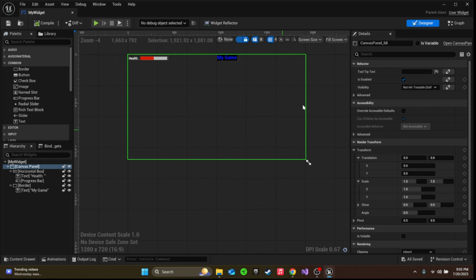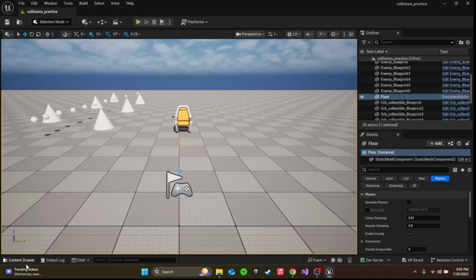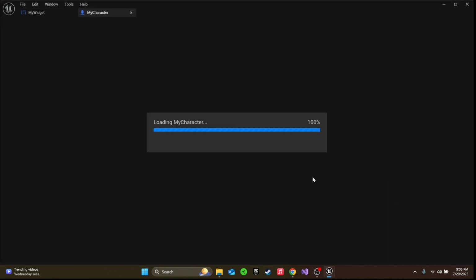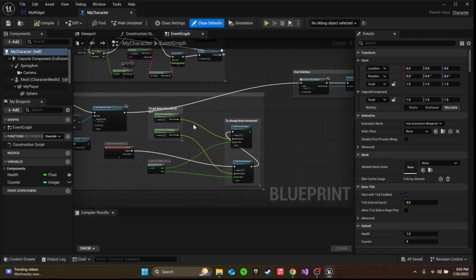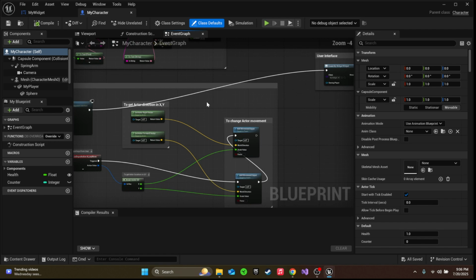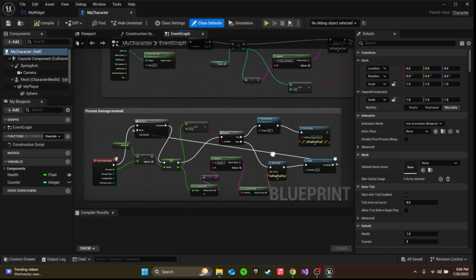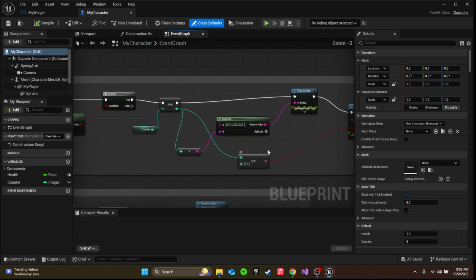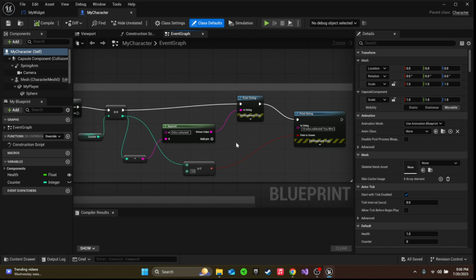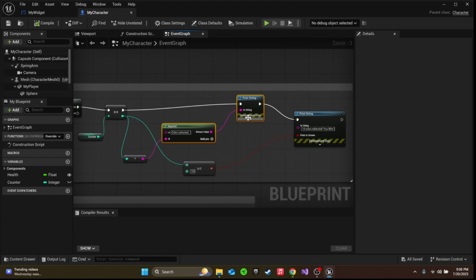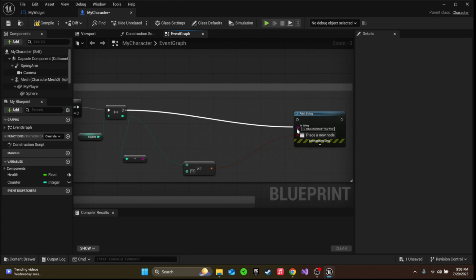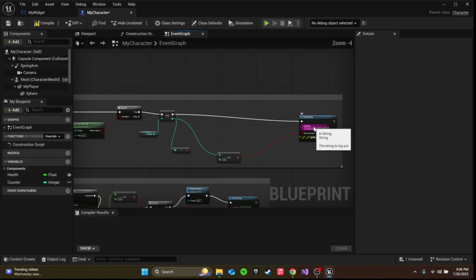Okay, so now we're gonna go to my character blueprint here really quick because we're gonna also clean up some stuff there. So now we're gonna remove all those print test messages that we had from before for the health and the item. So let's go to the item and the health. And for example, this append, these prints, we don't need any of this anymore. Okay, so we can delete the append and the print string. And for now, we can just leave the table collected. We can just leave that there for now.